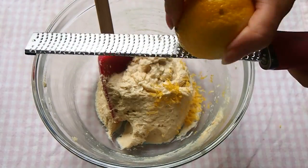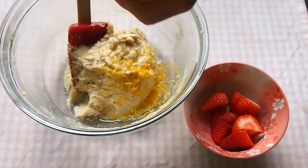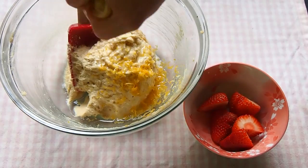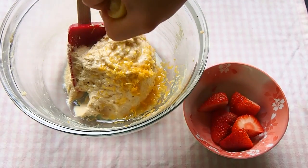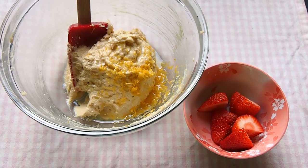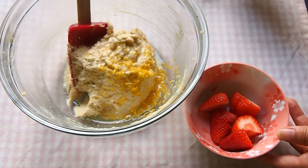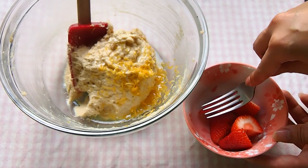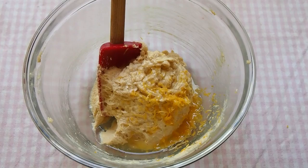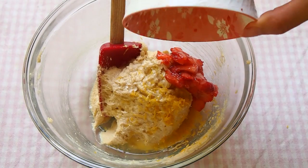So it's really important to use both the zest and the juice. After I zest this, I'm going to cut it open and squeeze in the juice as well. In goes my juice — I don't want it to be too wet, so maybe just half of a lemon, depending on how juicy your lemon is. And then for the strawberry element and the pink blushing color, I'm going to take a fork and mash my strawberries. Next, we slip in our crushed strawberries and blend that in together as well.